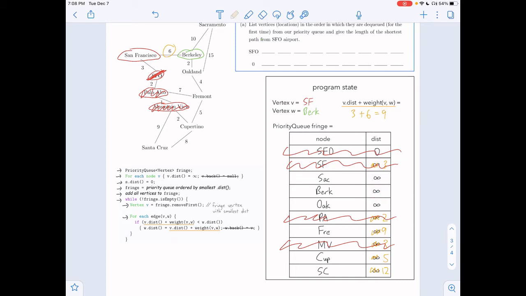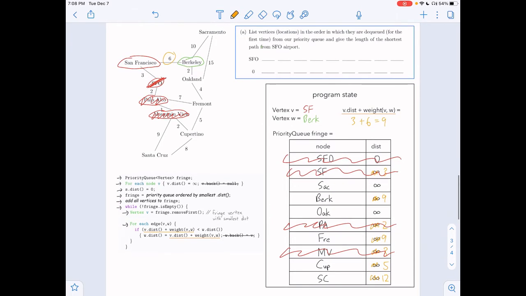So we can go ahead and update that. Okay, and since Berkeley was the only unvisited neighbor of San Francisco, we are now done with San Francisco. So we can erase all of this and move on to the next iteration of the while loop.